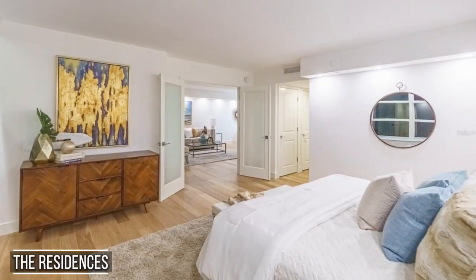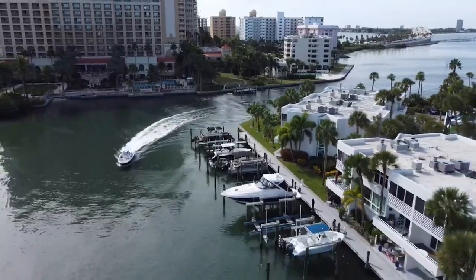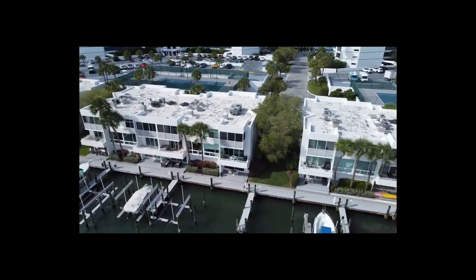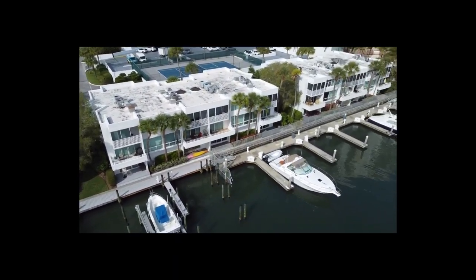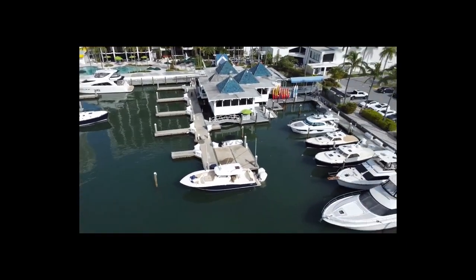Okay, interior unit wise, you have 2 to 3 bedroom options across both buildings, 4 different floor plans in the 2 separate condominium buildings, and then you have 2 additional floor plans that cover the 20 marina suites. The marina suites are on a boat basin. They're spacious. They live a lot like single family homes. They're really intriguing looking. These townhomes offer deep water docking, like I mentioned, with no bridges straight out to Sarasota Bay because of the location.